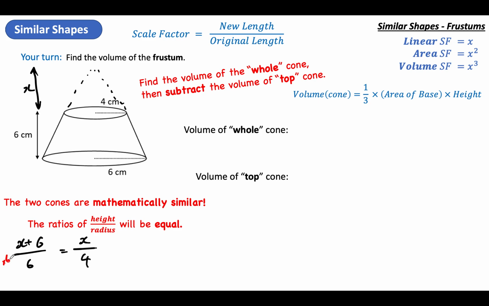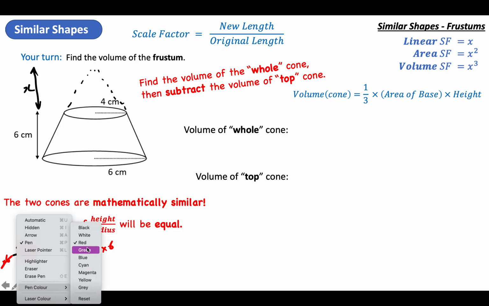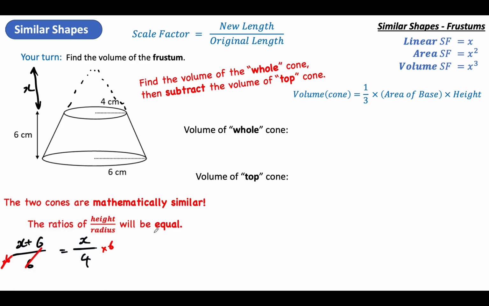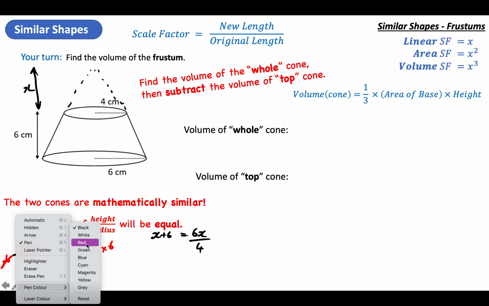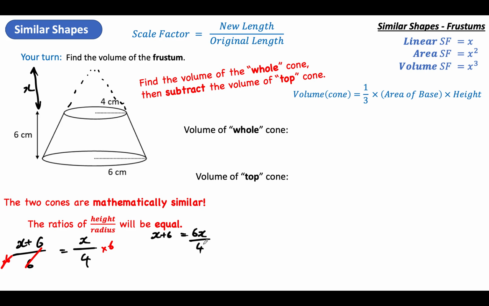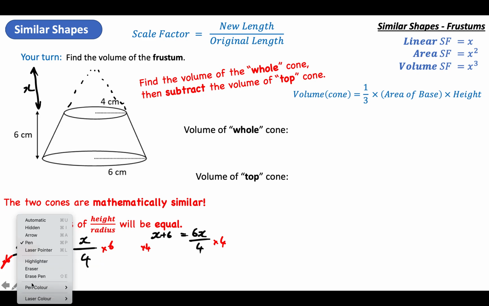Let's times both sides by 6. That will get rid of this bit of the fraction, so now x plus 6 on the left hand side. The right hand side is now 6x over 4. Now this time it's a little bit harder to deal with that. I can't just divide this because I'll have like 3 over 2. So I'm going to times by 4 on both sides. If you got stuck at that point, now is the time to have a look at the answer for this and then to pause it again.